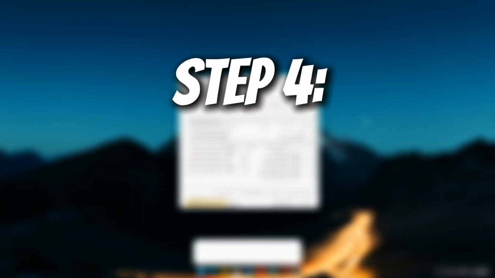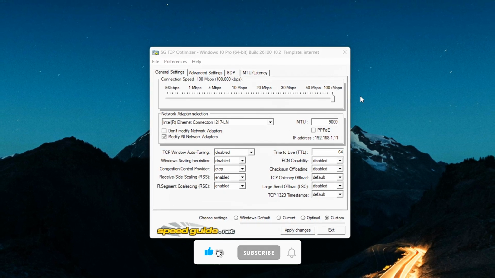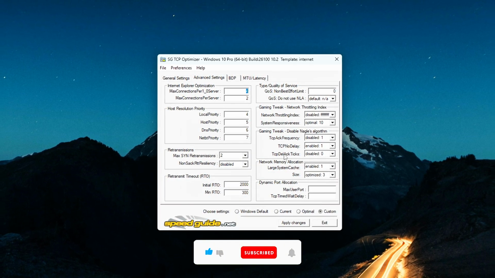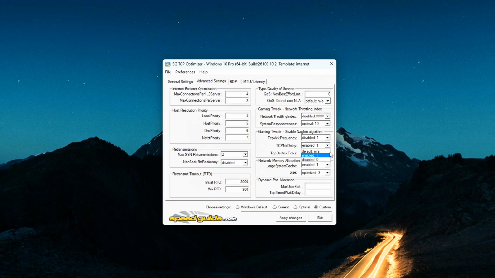Step 4. Disable Nagle's algorithm, optional. This step can help reduce latency by sending packets immediately rather than waiting to batch them. But skip this if you play Minecraft, as disabling Nagle's can cause issues in that game. If you're good to go, here's what to do.